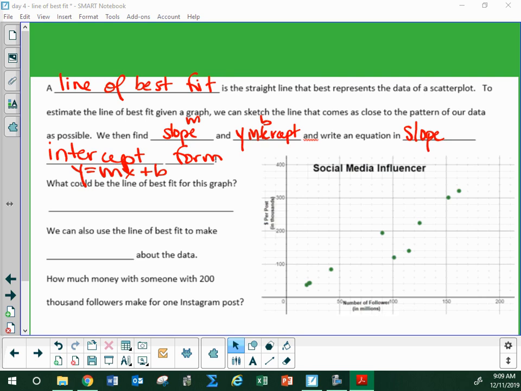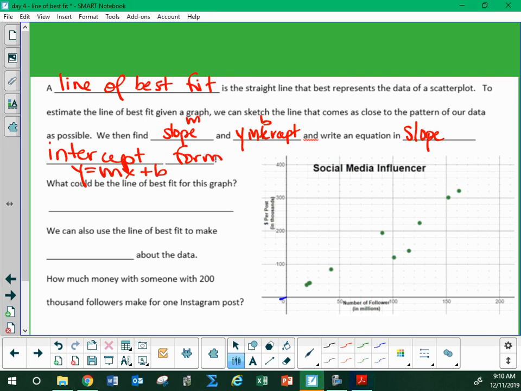Awesome. All right. So I'm going to go ahead and draw a line. Now to make this next part a little bit easier, I'm going to draw a strategic line here. But perhaps we have something like this. Okay. Now this actual line of best fit might be a little off. Like it might be a little more slanted or whatnot. But the reason why I chose this one is because it's going to be a little bit easier for us to write the line of best fit for this graph. So we're just going to get a rough estimate, right? And then we'll use Desmos to get the actual answer here.